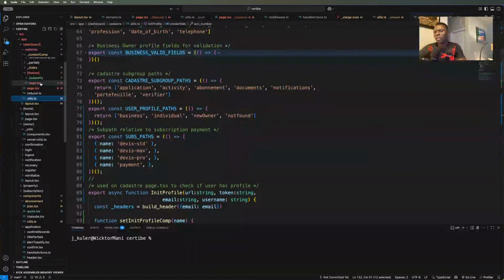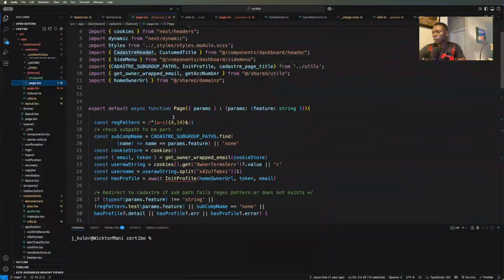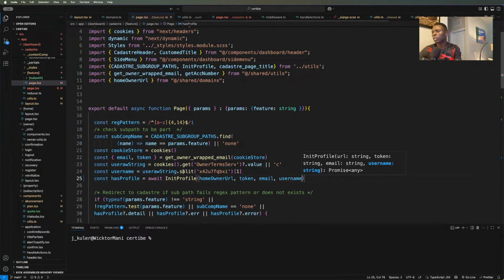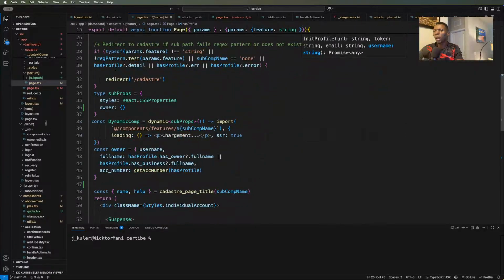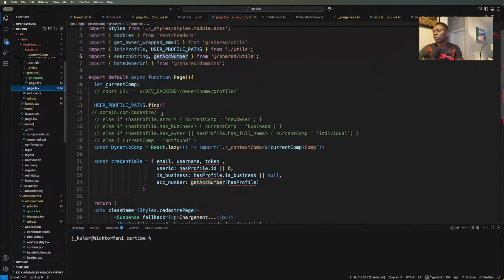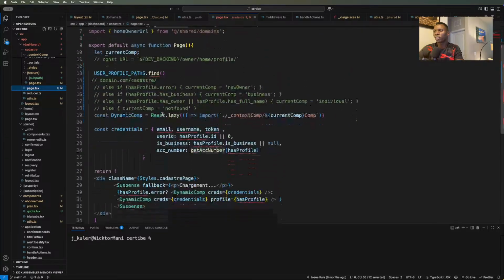I know it doesn't have to be perfect, but what am I missing here? Oh, I see it needs the profile, the email, username. Okay, so I'm going to pass the username. Yeah, you see the duplication. I did this one, and this one was the same as this one, and I'm trying to remove this duplication, right?